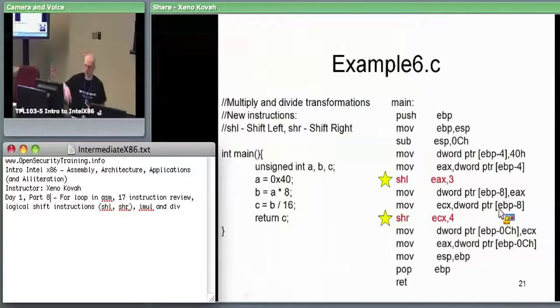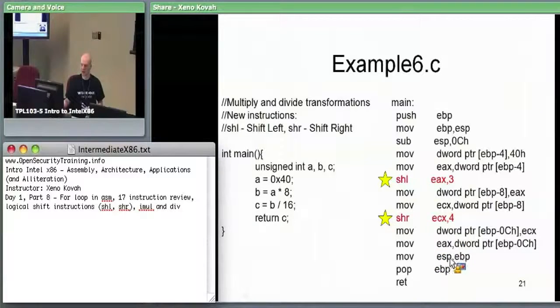And then we shift the opposite way, and then we store that into C, and then we're pretty much done, right? So we shifted ECX, which was B, right by 4, that's 2 to the 4 division. Take ECX, put it into C, and then we're returning C in this one. So read from C, put it into EAX, which is our return register, and then go ahead, tear down the locals, right?